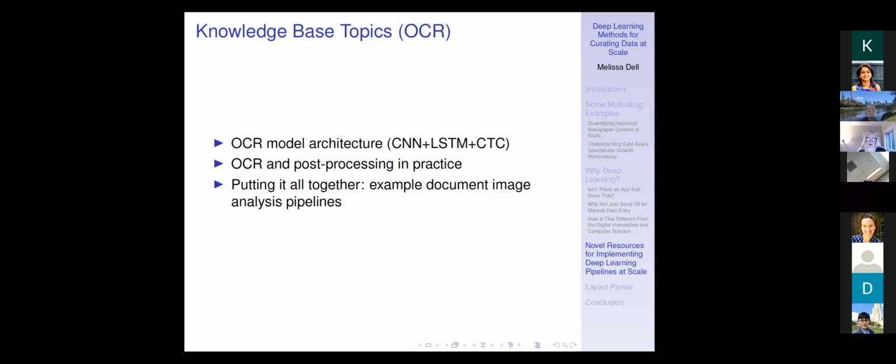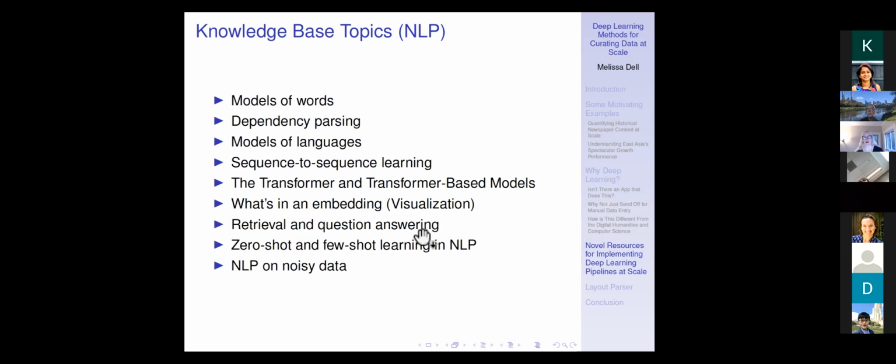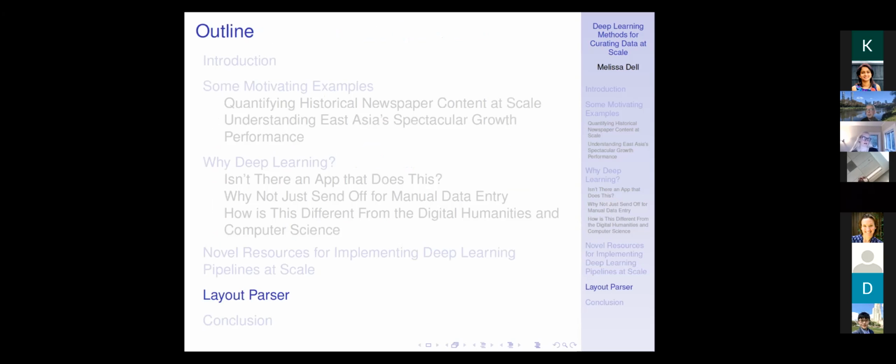It also talks about OCR, what is under the hood with OCR, how do you use it in practice? And then there's also a bunch of resources on natural language processing, including kind of very up-to-date topics. And so that's the knowledge base. The literature moves really fast, but I'll try to keep it pretty up to date.